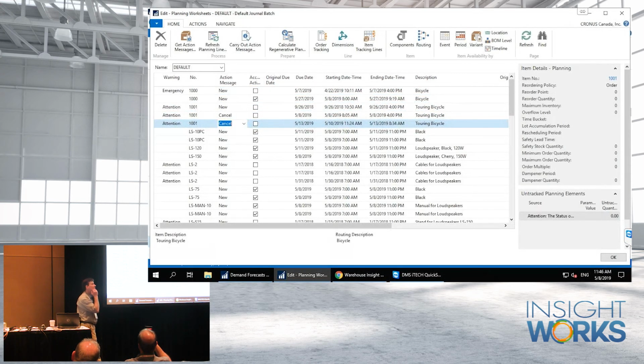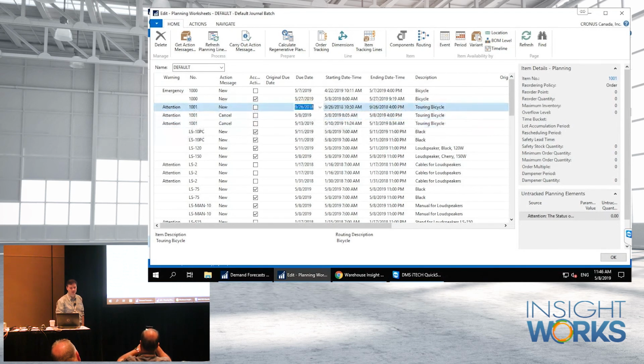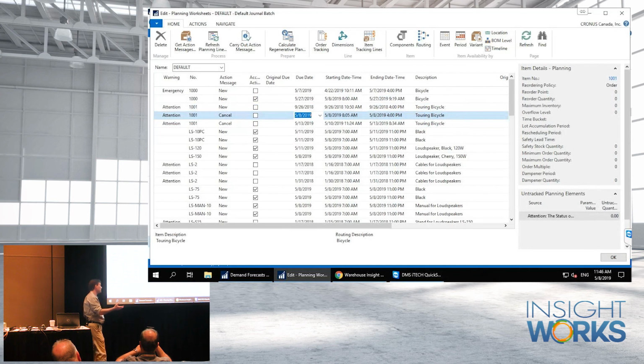And that's there because we don't have those dampeners and things like that turned on to eliminate those reschedules and everything else. So it's telling me, hey, I couldn't figure out why you created a PO for that bike, cancel it, but up at the top, create a new one for a different date, right? So this is all date oriented. If I had, I mean, that's a pretty big range of dates, but if I had some of those rescheduling periods and things set up, I wouldn't see those new cancel messages. I wouldn't see that noise.